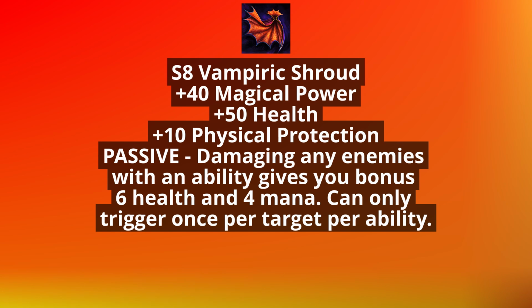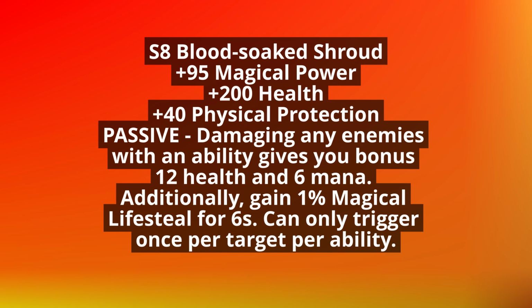It gets more interesting when we're looking at the upgraded version. This is Blood-Soaked Shroud, which comes with 95 magical power, 200 health, and 40 physical protection. Damaging any enemies with an ability gives you bonus 12 health and 6 mana. Additionally, gain 1% magical lifesteal for 6 seconds. Can only trigger once per target per ability. I initially thought that this was way weaker than Death Toll because of the flat value, but realizing that you can actually proc on a whole wave makes this a lot more interesting.